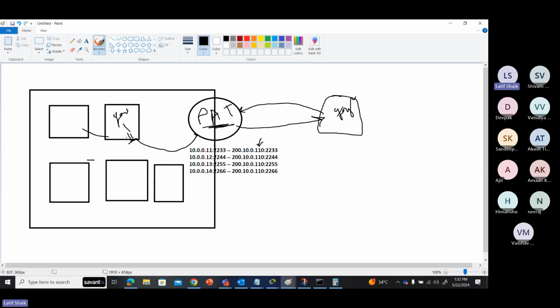So it will check the port mapping. When it is sending a request with this IP address, it takes the IP address and assigns some port, translates it into the public IP with the port, and sends the request. And the other side takes the request and gives the reply to this public IP, and then it will understand that with this IP and port, this is the system, and it will give it back.